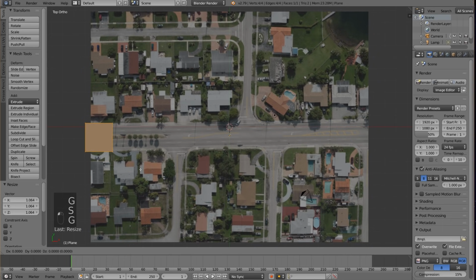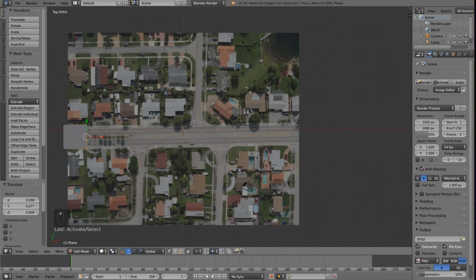And like I said, you don't need a reference image, but this is just so you guys can get the hang of how a road is laid out, how the curves work, how much room to leave for turning lanes and all that. But once you have that laid out, you can continue your road as far as you want and not have to worry about it. So I'm going to grab those two vertices on the end there and pull it all the way to the end of my scene.